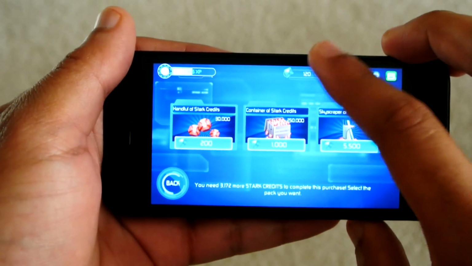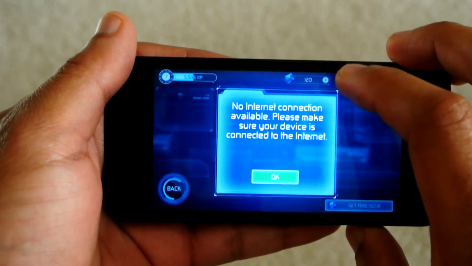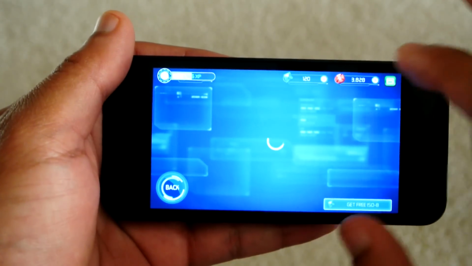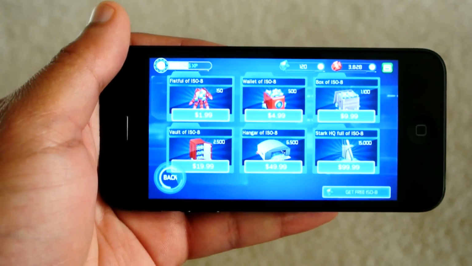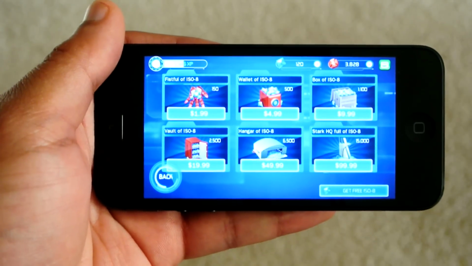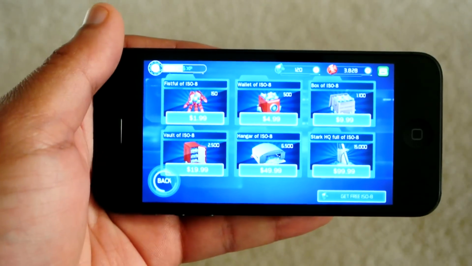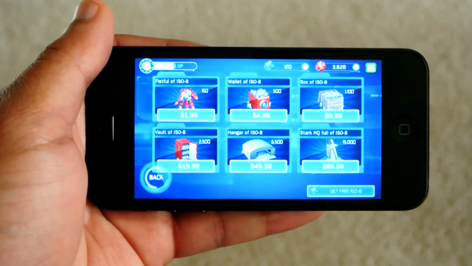Well, how much is 200 ISO 8 in this game? Well, I'm glad you asked. Oh, no internet connected. That is weird. Let's try that again. Okay, so how much is 200 ISO 8? Well, 150 ISO 8 is $1.99, okay? But 500 ISO 8 is $5. So basically, if I wanted to do this right now, I would have to spend $5.